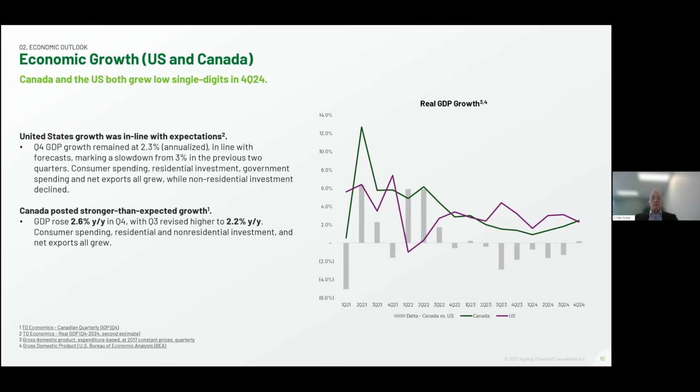Further, exports climbed 1.8%, which was driven by demand for precious metals, energy, and autos, while imports only increased 1.3%. In short, while US growth has moderated, Canada's economy has shown surprising resilience in Q4, driven by strong consumer demand and investment, despite lagging the US over the prior quarters.